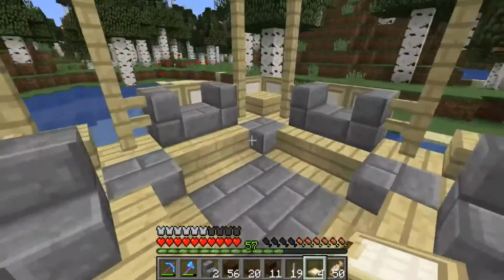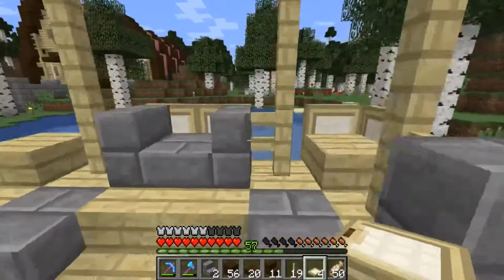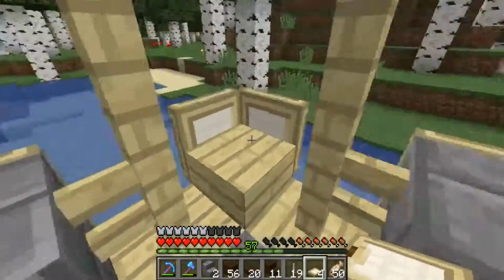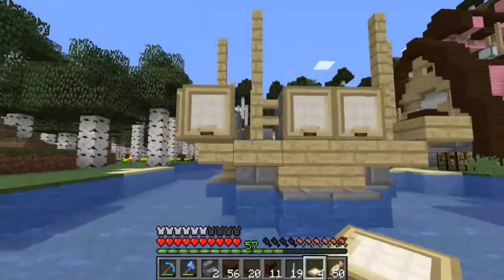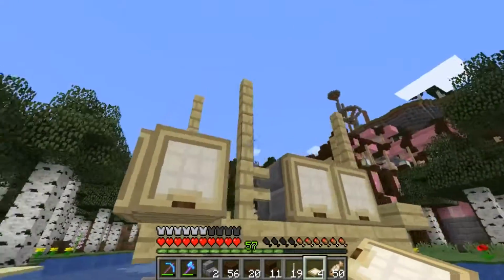Okay, here's what I got. Went with stone sort of benches with the birch trapdoors on the outside. And I'm still not positive about any of this, but I'm thinking birch trapdoors on the corners here. I'd like them to be at a different level, not right in line with these ones, but I just can't think of how to make that happen. I can make them taller, but then they'd be in the way.